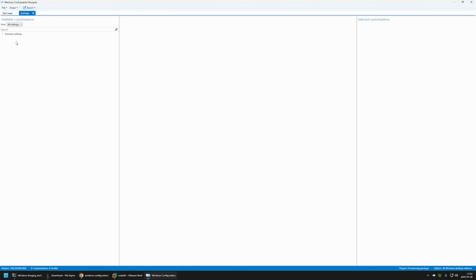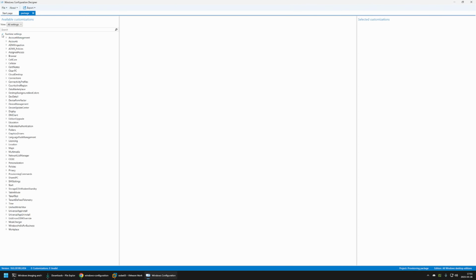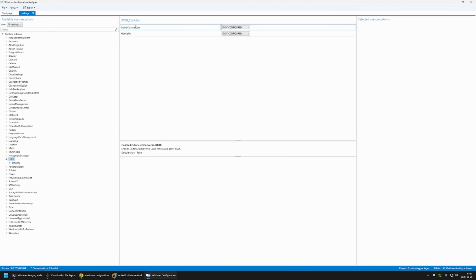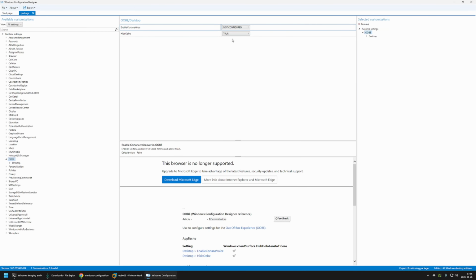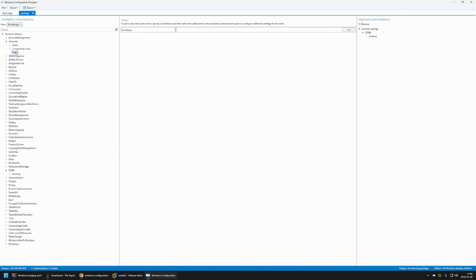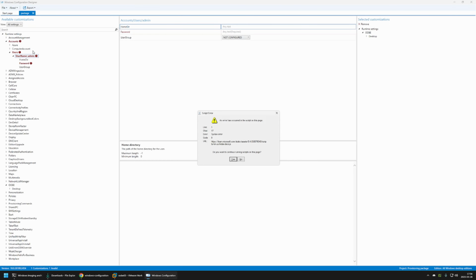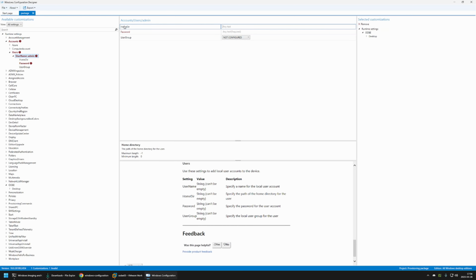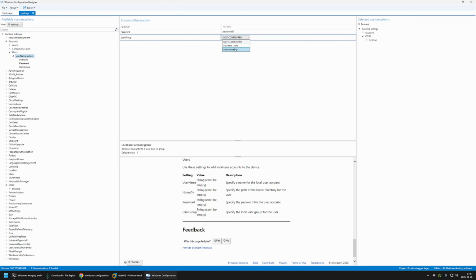So first I will be disabling the out-of-the-box experience. I will go to Runtime Settings, then to OOBE, and here for HideOOBE, I will select value true. And now I will create a local administrator account, and for that I will go to Accounts, then Users. Here we need to enter the username. I will enter admin, then I will click Add, go here on the red text, and here for the password we need to set a super secure password, so I will enter password 55. And then for the user group, I will select Administrators. And that's it for the basic configuration.